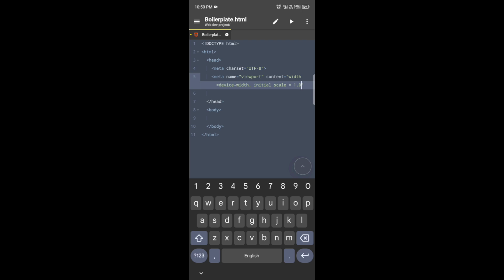Like an iPhone 8 will be different from a Samsung device width. So this helps in determining that it takes the shape. This initial scale 1.0, that's 100%. It prevents your website from zooming in and zooming out when it loads.